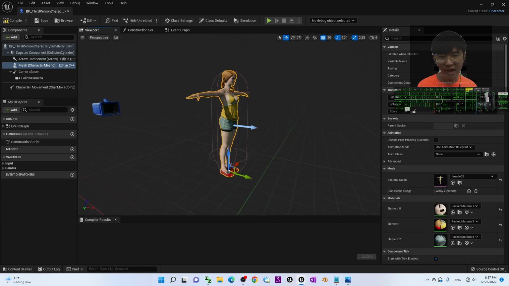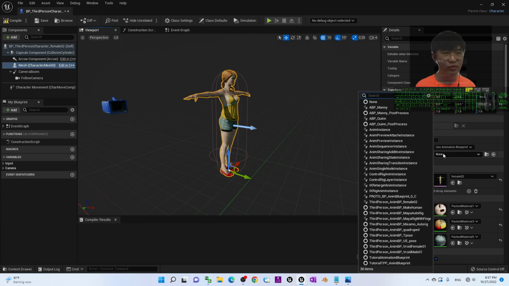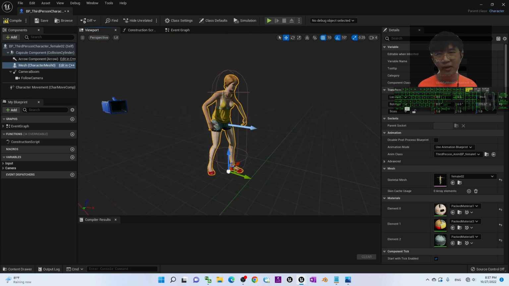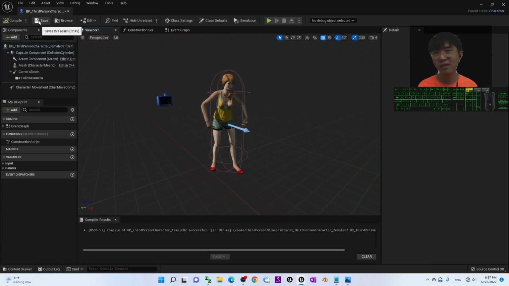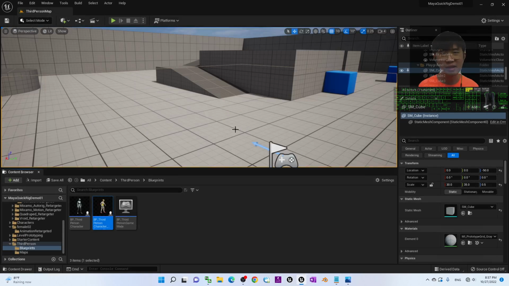And then the animation class here, you have to change it to become the third person animation blueprint. What is the name? The name is female02. Once done already, click compile, click save, and you can close it.